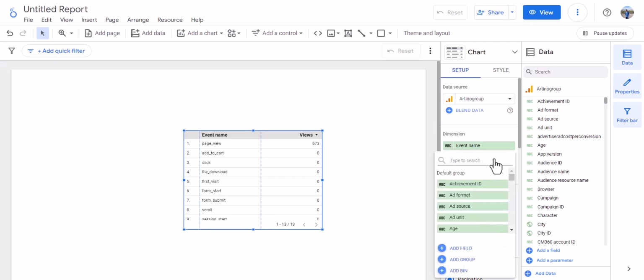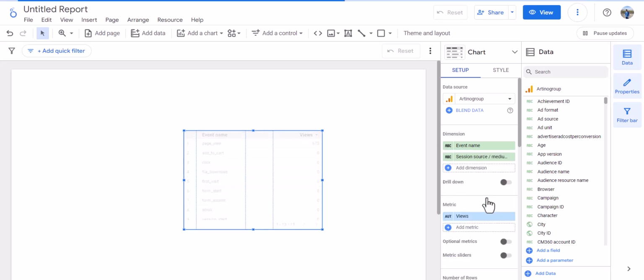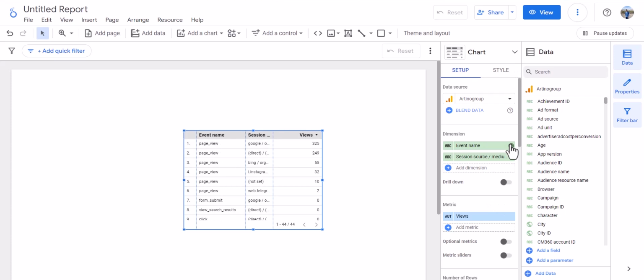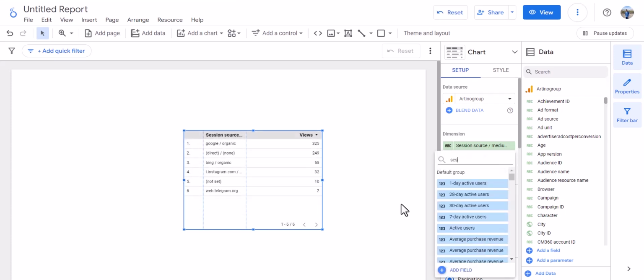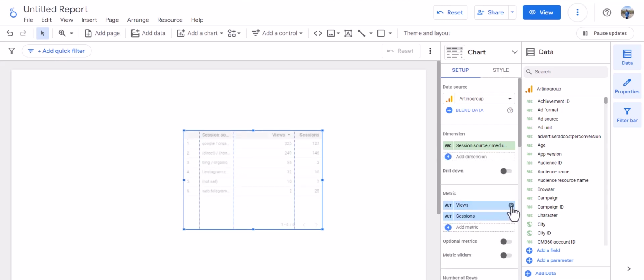So let me just choose another dimension. Session source and medium. And as for the metric, I'm going to choose sessions. And then get rid of this views metric.